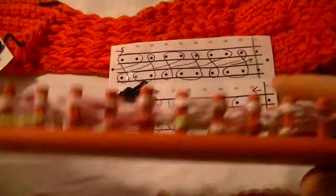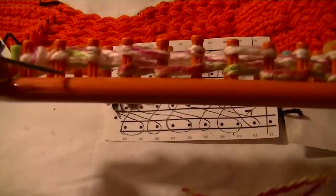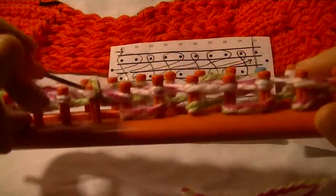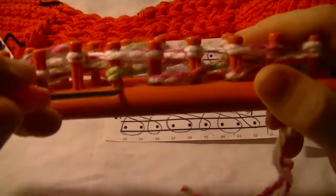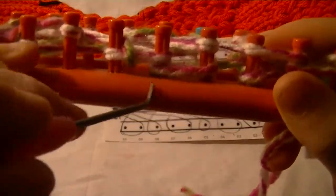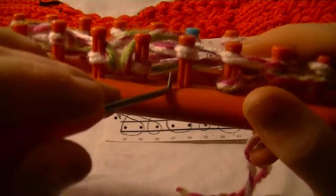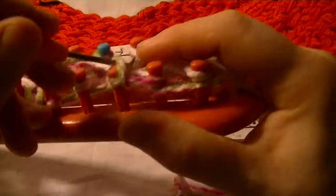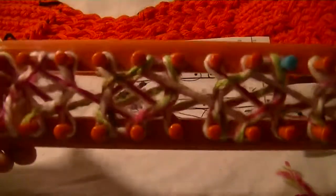There's the first side. Let's go around to the back. And see, some of these, I'll show you up close. So this one is going over 1 peg, but the string under is going over 2. And this one is going over 2 pegs, and there's 2 different stitches underneath of it. So that's what I'm talking about. You're going to have to watch your tension, because if you're pulling it too tight, it's going to be really hard to keep this going good. Let's push this down. And there is your cast on.